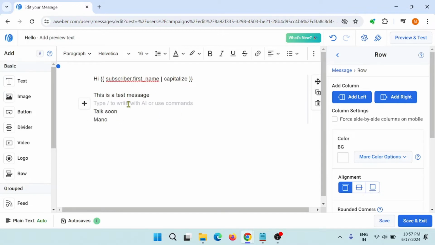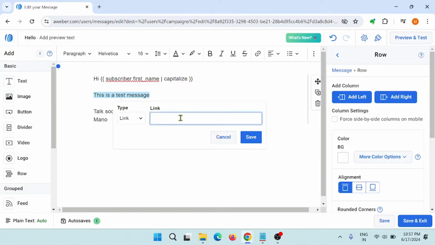Now after entering this, you can also insert a link by double clicking on this line, and then you can go and click on the link over here and add the affiliate link in this place. And once it turns to a green tick, it ensures that the link is correct, and then you can click on the save button.